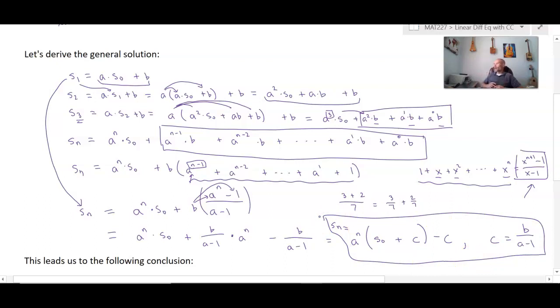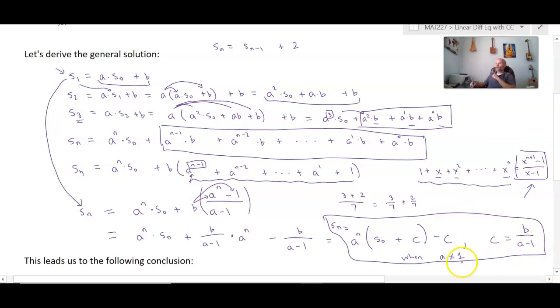Now there's one little problem, and that is, what if a is 1? If a is 1, that knocks things out of the water here, because we'll have division by 0. So this formula is for when a is not equal to 1. If you have a situation that is not covered by your solution, you have to consider what it would look like if a was 1. For instance, if our next term is just our previous term plus 2, then that's not covered by what we've just deduced into this box.